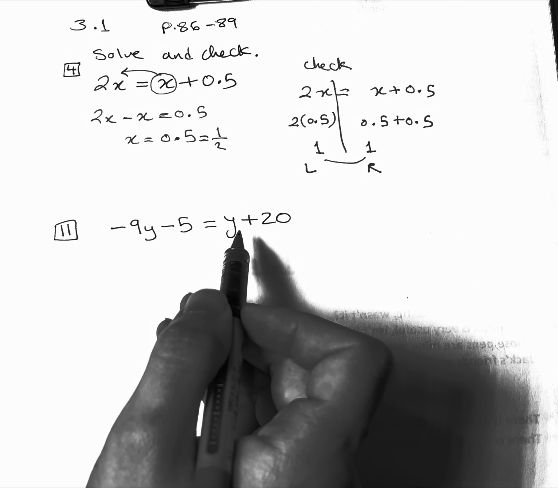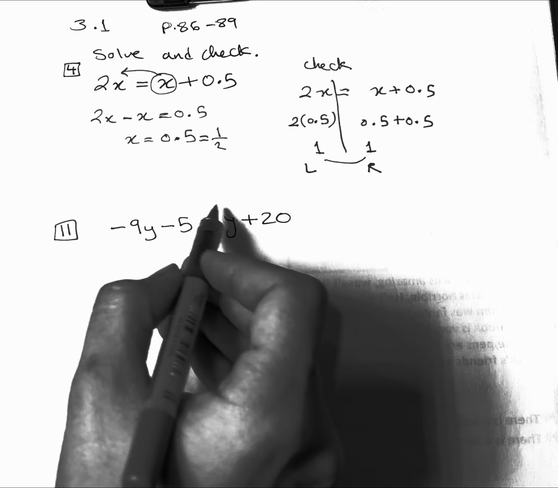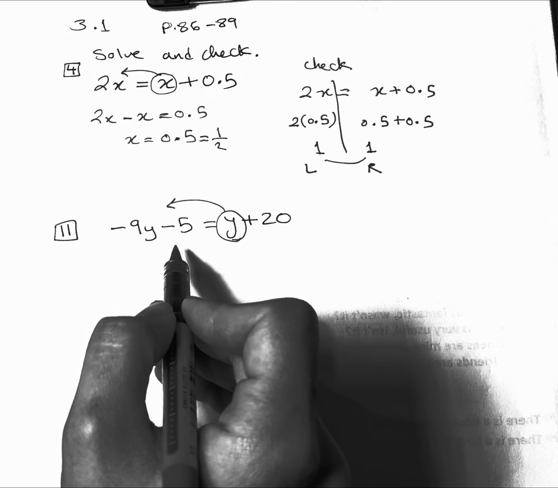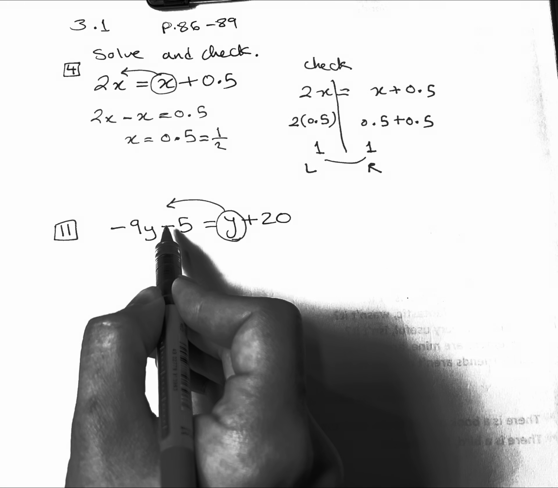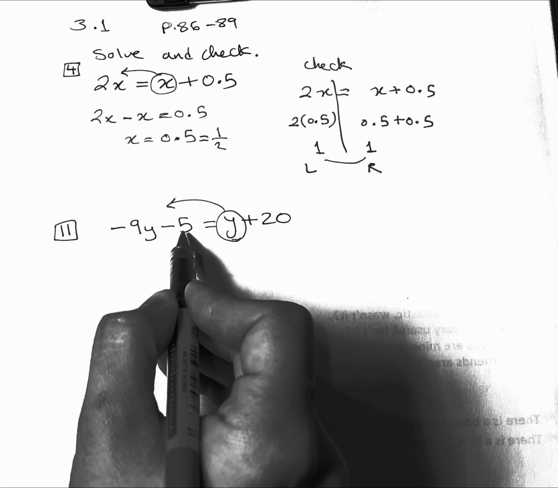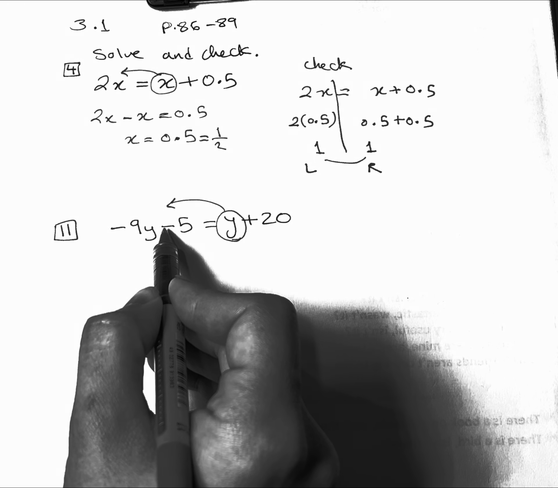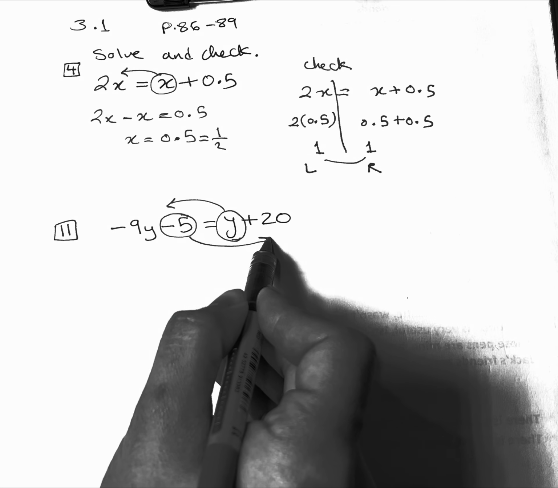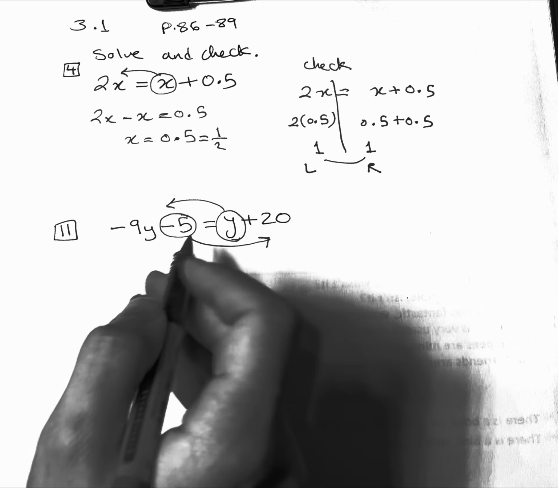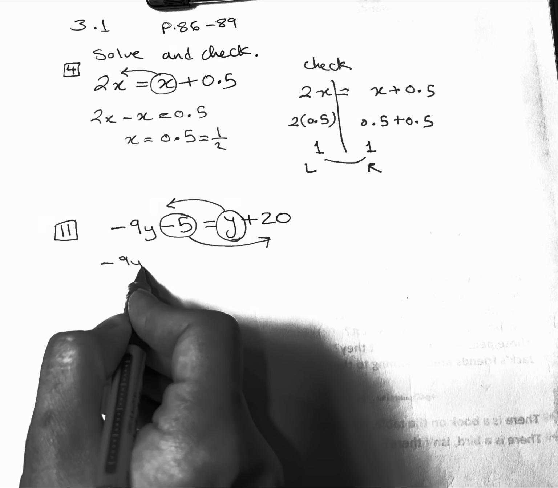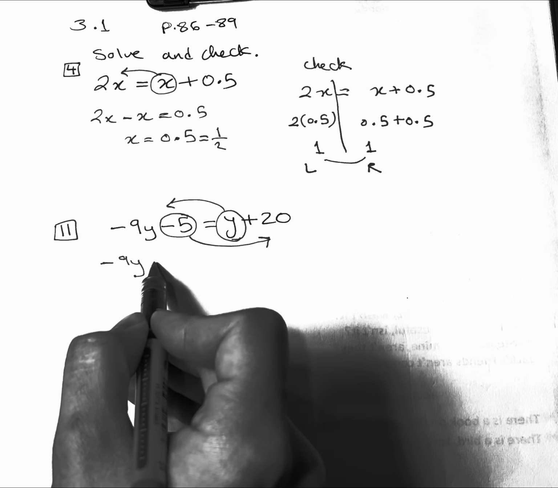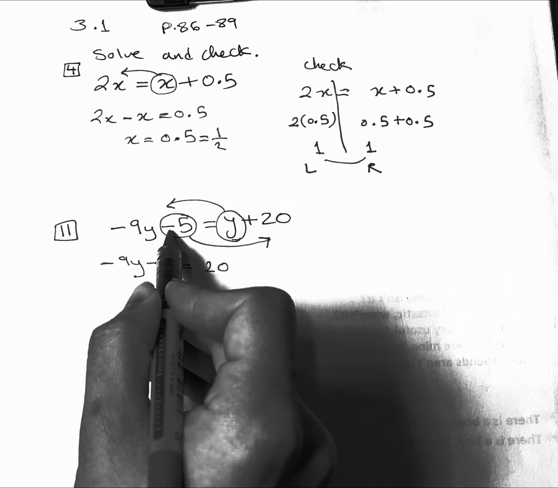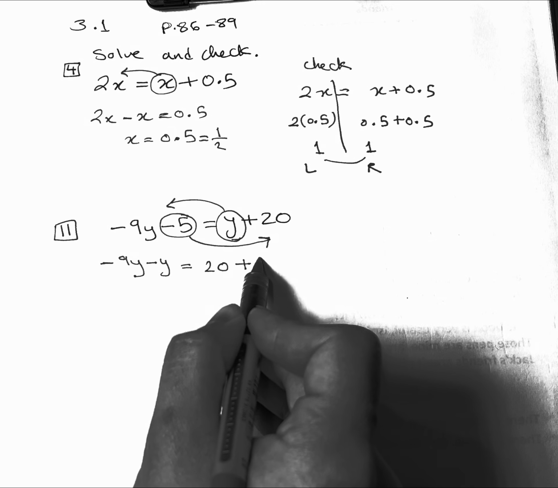What I'm going to do, I'm going to play volleyball. That means number with number, variable with variable. Remember something, students. Always you have to take the sign of the number with you. So if you have 5 here, what's the sign of it? It's negative 5. Inside a circle like a volleyball, move it to the other side. So here, negative 9y. Y, it will be negative y equals 20 stays 20. Negative 5 will become positive 5.